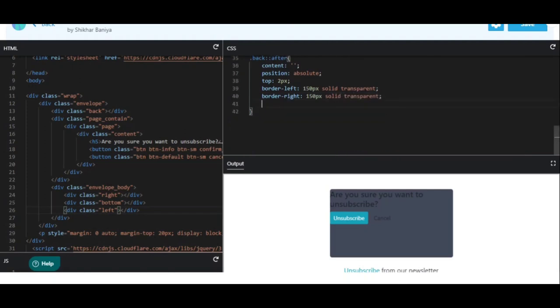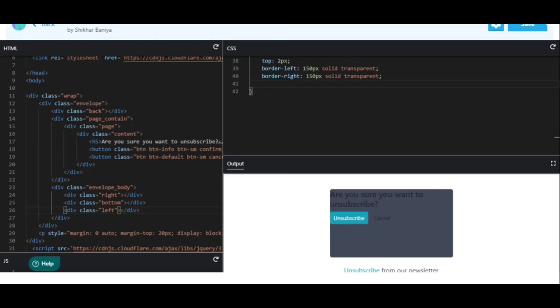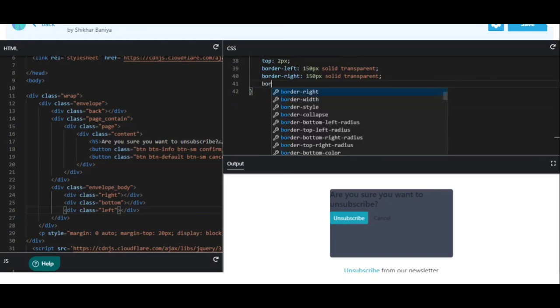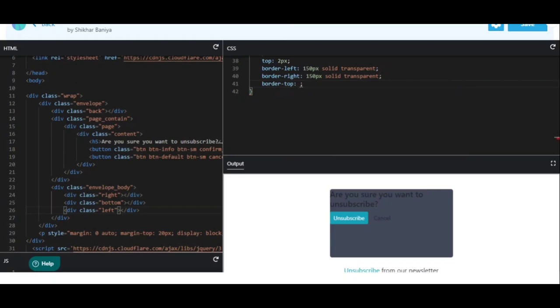You'll know why we are doing this. Just give it a second. Border hyphen top will be 85 pixel and solid, and here we are going to be providing the color, so the color will be 414859.